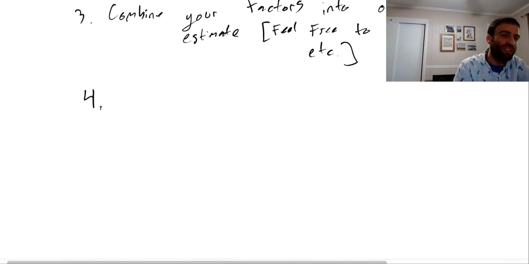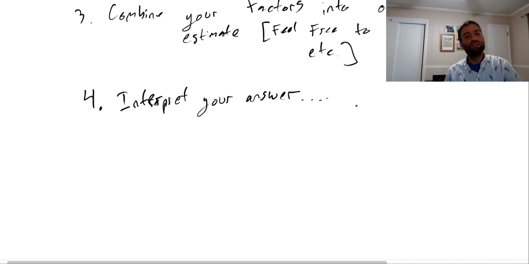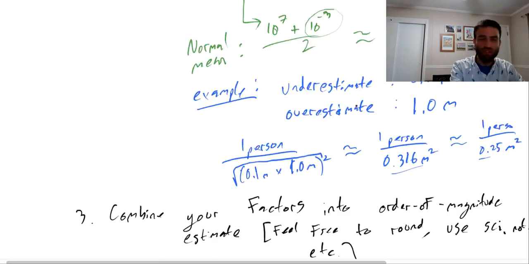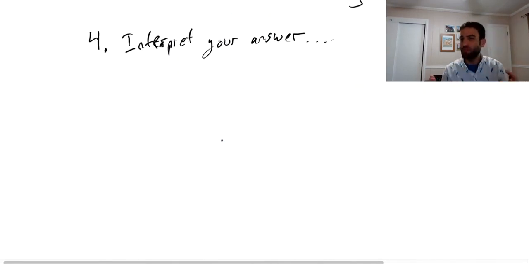There's a few more steps because once you've arrived at your answer, you're not done. You need to interpret it, and you need to think about it. Interpret your answer. Compare it with what you know about the world. Did you get something that feels sensible? Compare it with the answers that other people trying to make the same estimate got. If you got a very different answer than somebody else, why did you get a different answer? Is it because you made a different assumption, like you broke the problem down into a different set of factors in step 1? Or did you use the same set of factors as somebody else, but you made very different estimates about how big they are? So think about your answer, compare it to what you know about the world, and ask yourself if it's reasonable.